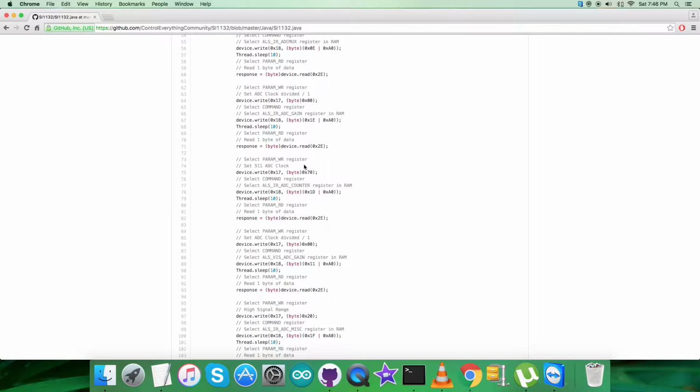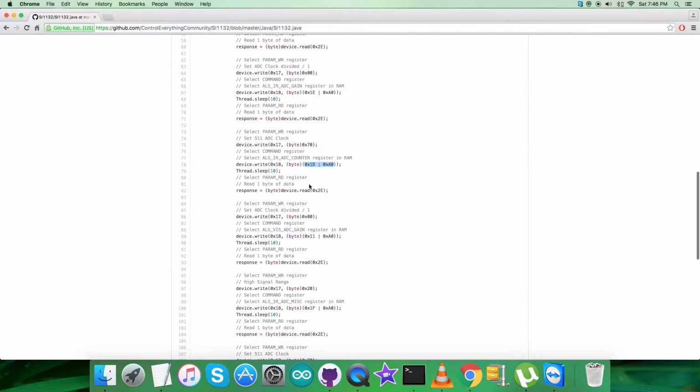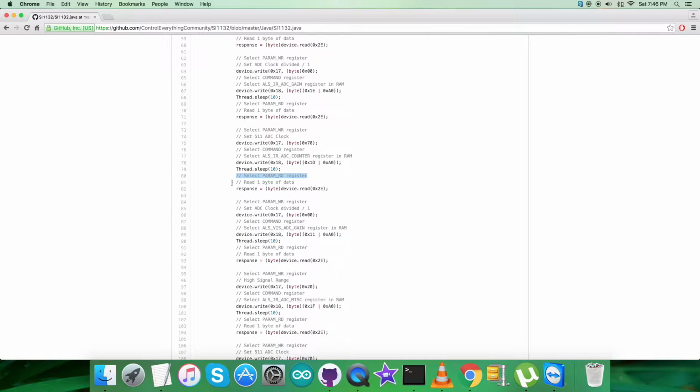Now again sending the command, and first of all selecting param WR register having address 0x17, setting the ADC clock 511, now that is 0x70. Then we are selecting the command register having address 0x18 and we are sending the command to select ALS IR ADC counter register in RAM, that is 0x1D or with 0xA0. Then again from the param read register, that is 0x2E, we are reading 1 byte of data here, just like that.